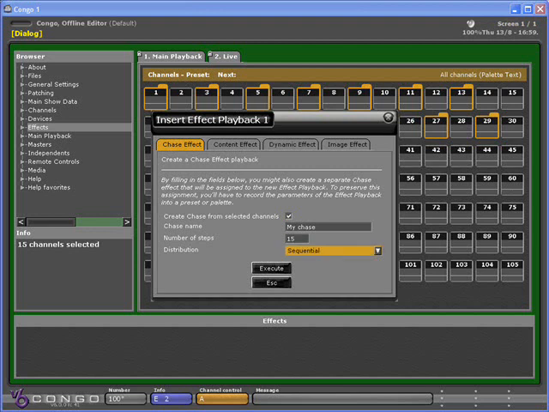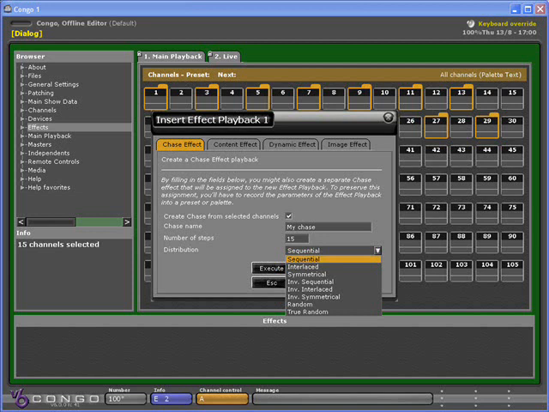The next box is distribution of the channels within these steps. If I hit modify, I open my choices, and there are a lot of choices: sequential, one by one, interlaced, symmetrical, and inverted versions of these. You also have random and true random. I'm not going to go into all these here because you can read about them in the manual, and there are images that show you how they're distributed. So I'll just hit modify to confirm sequential, down arrow to execute, and hit modify again.